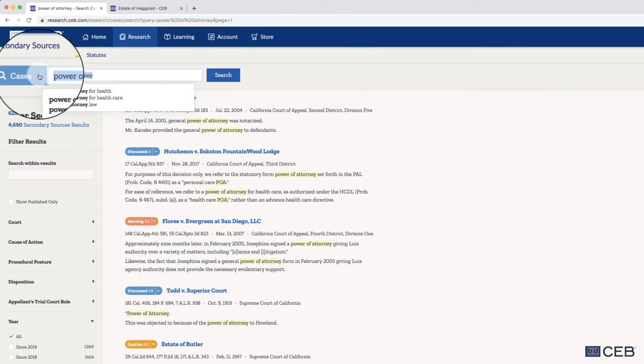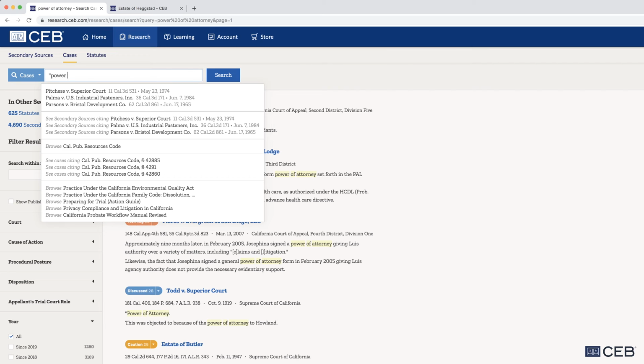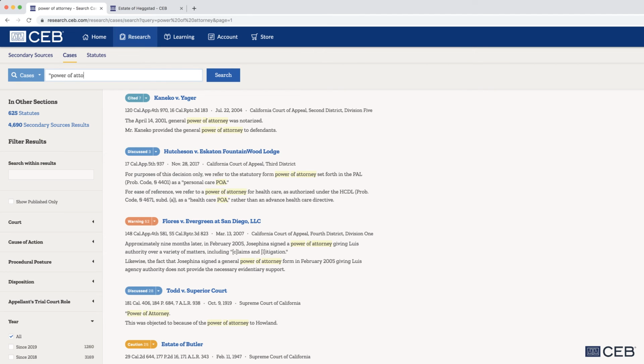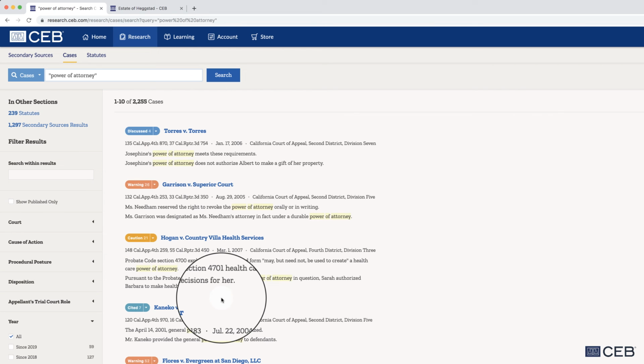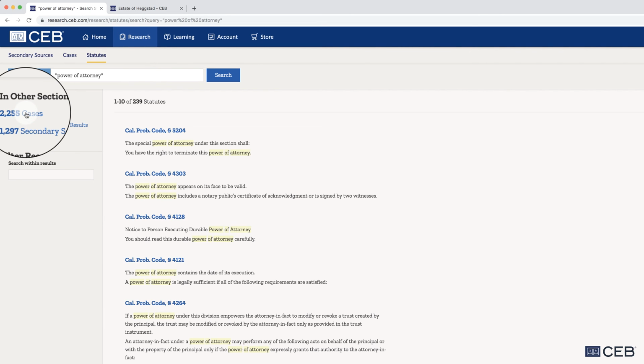If you want to search for an exact phrase, you can enclose it in quotations. And this will show results only for power of attorney, that exact phrase. So in this case, I want to take a look at power of attorney statutes.